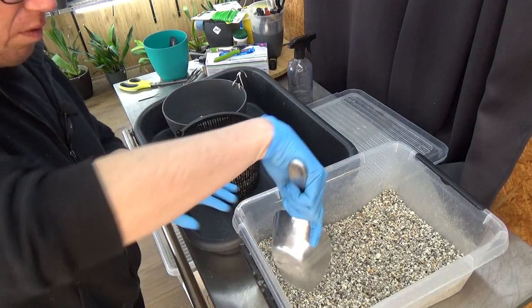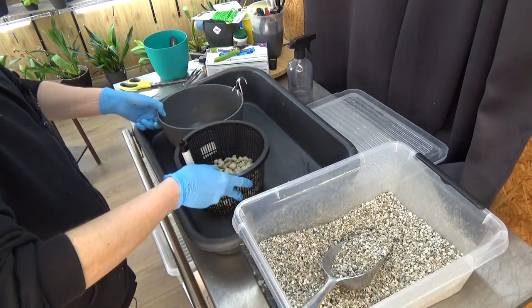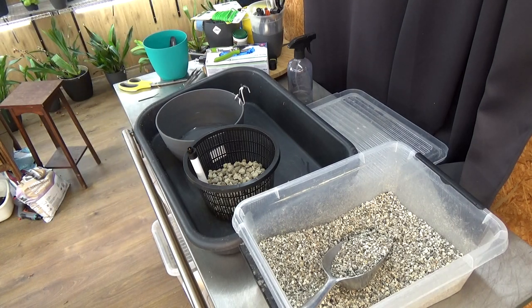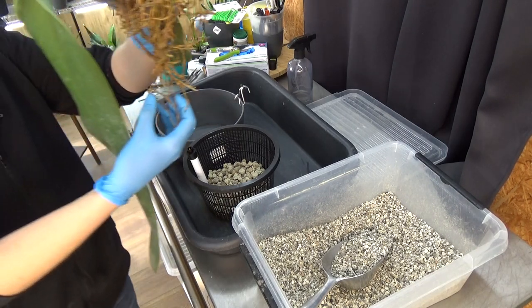And then I will fill it up with a small pumice. And that is that. And in the meanwhile, I have my plant here over at the sink. And I left it there because of the leaves. But I just sprayed it with the hydrogen peroxide.